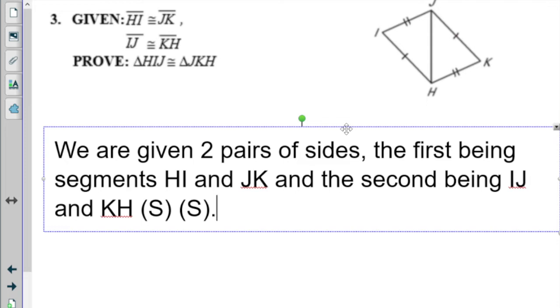So now from here, I want to give you a minute and I want you to see if you can come up with what the third piece of information we're going to get is. And I want to see how you do with writing the sentence. So I'll give you a minute or 2.